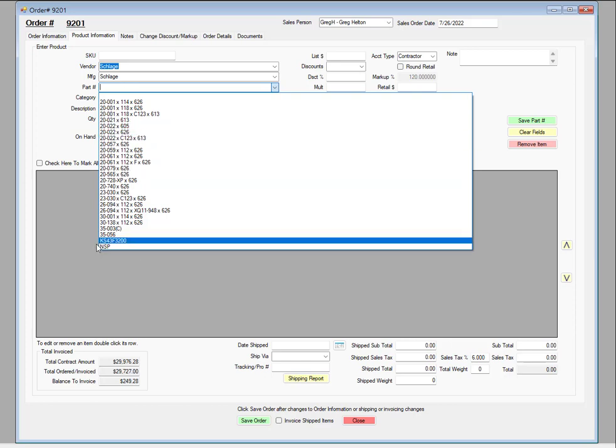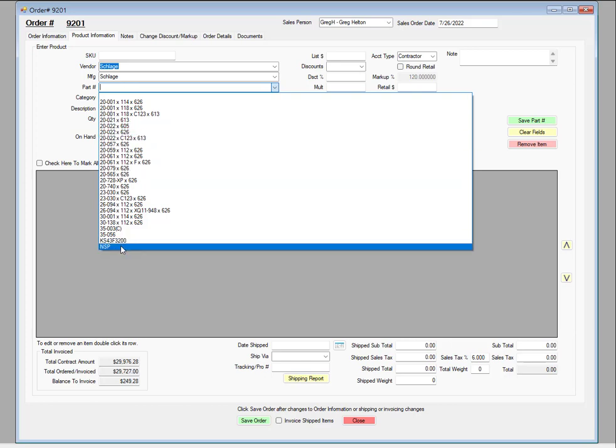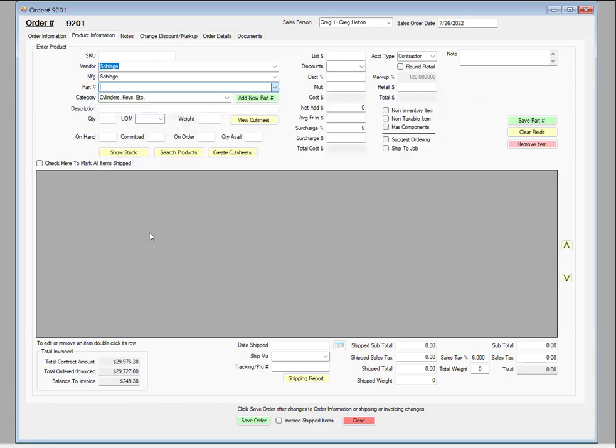You'll always see this NSP in here. This is a one-time thing only. Non-stock item product or non-standard product, whatever you want to call it. When I select this, you can see everything's empty. So you have to go through and enter everything: description, category, the price, the discount, all that. And that would be something that it's a one-time thing only. It's not something that will even get counted in your inventory. So that's the only reason you'll see that item there. You can use it if you like or just disregard it. That's up to you.